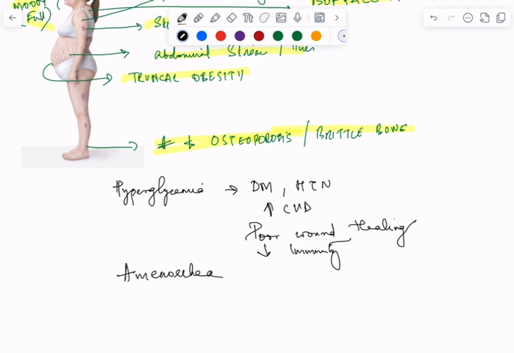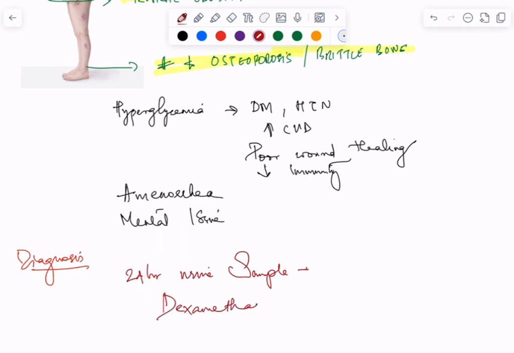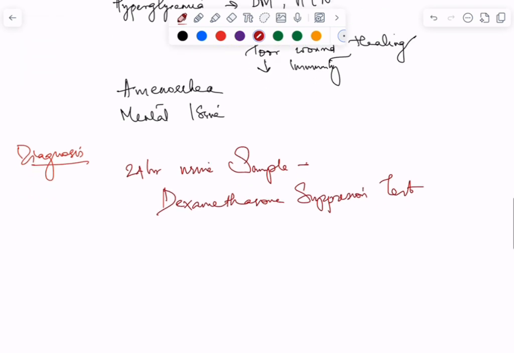Let's move to diagnosis. Diagnosis is a 24-hour urine sample. So we can see the cortisol level from the urine. I told you that the excess amount of free cortisol will filter in the kidney and go to urine. The excess amount will drain to urine. Blood and saliva tests we can also do, but the main one is the dexamethasone suppression test. Give a low dose of dexamethasone. It's an exogenous steroid. It suppresses ACTH production and decreases cortisol. But here in Cushing syndrome, the cortisol level will remain the same. So we can investigate like this.